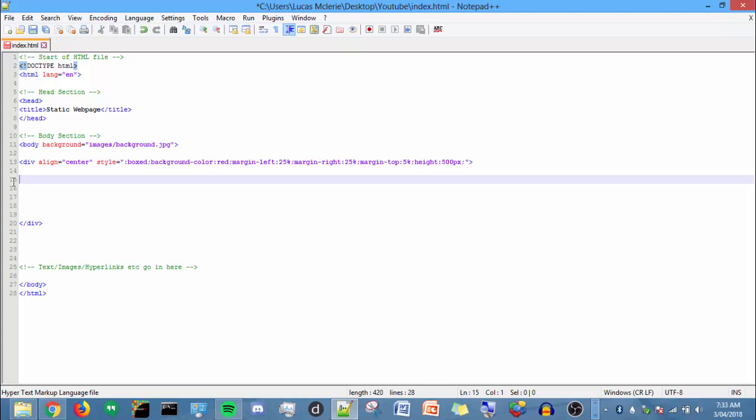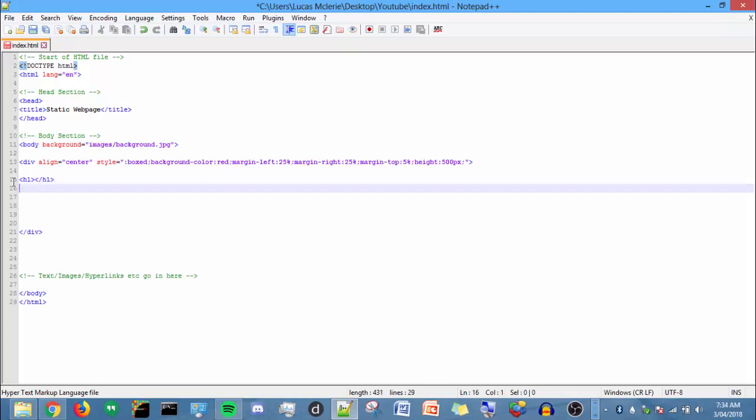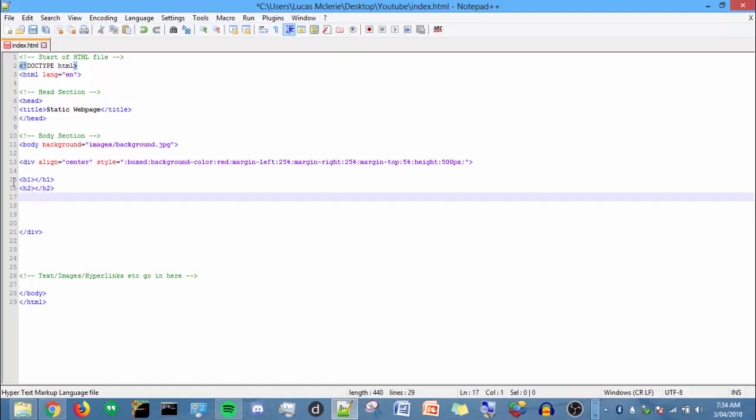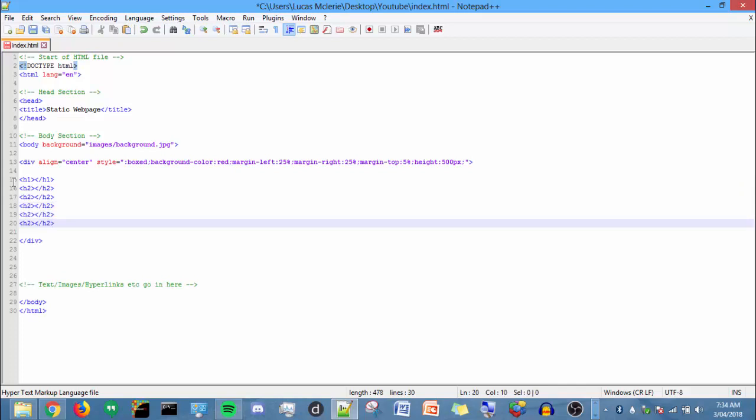So we'll get back with what text tags are. So you have H1 text tags, and I'll very quickly explain all of them. Without typing, I'll just hit copy and paste, paste, paste, paste.